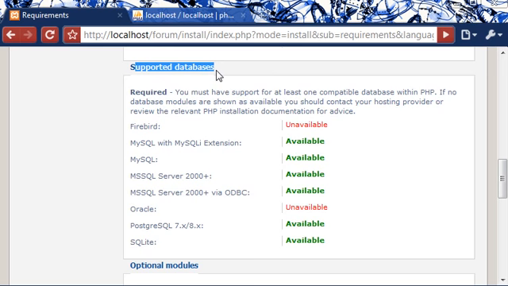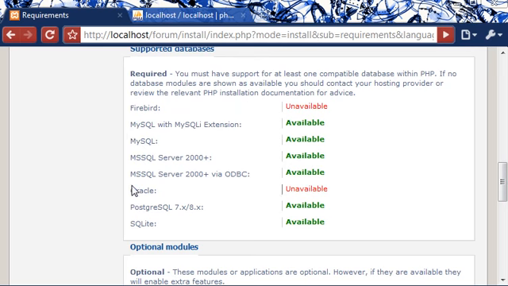Supported databases. Now obviously the database is very important because we are using a database. Having MySQL enabled is probably the best option. You are looking at a MySQL server, which is what you need, one of the databases that you can use. These are unavailable for me, but I'm not bothered because I'm going to be using MySQL to store data. I just find it the easiest. You can use phpMyAdmin to manage your data if you need to go into the database internally. So we have a number of options available, so this is not a worry.